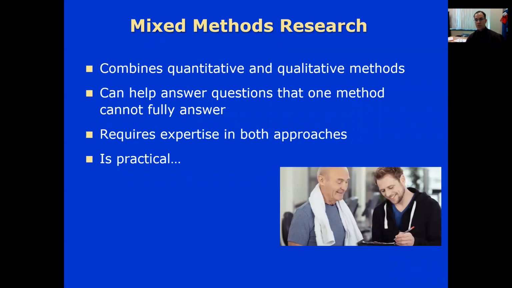Now, there are times where you combine quantitative and qualitative methods in a research study. The idea behind this is an investigator may want to find quantitatively the effects of a particular intervention on particular outcomes, such as health, but they may also want to measure qualitatively what the individuals felt about the intervention. In this case, you would potentially need someone with expertise in quantitative and another investigator with expertise in qualitative research.